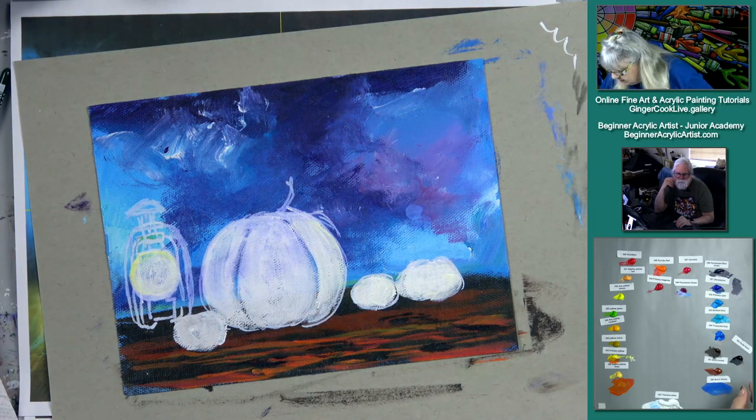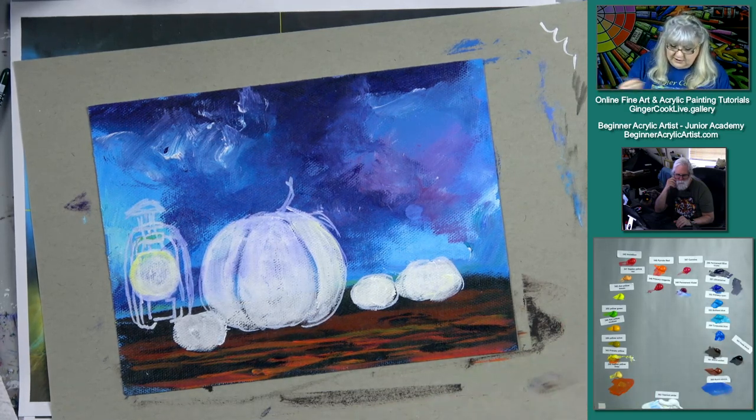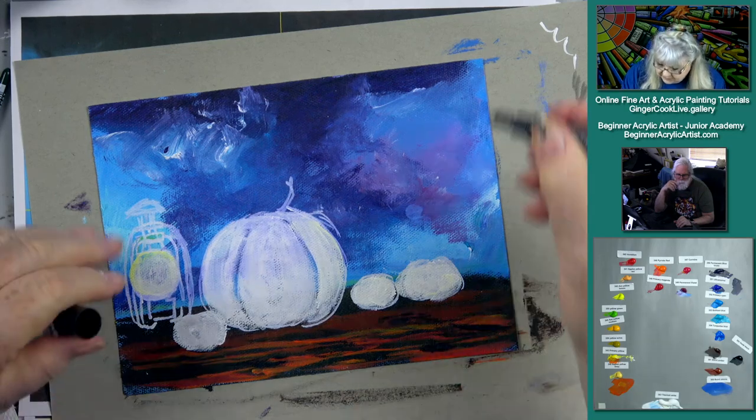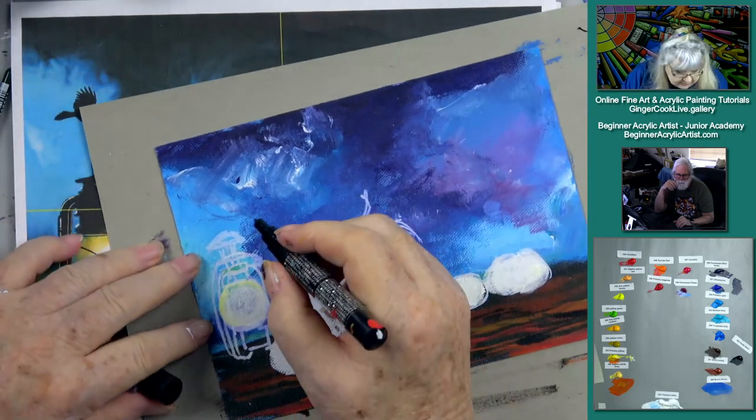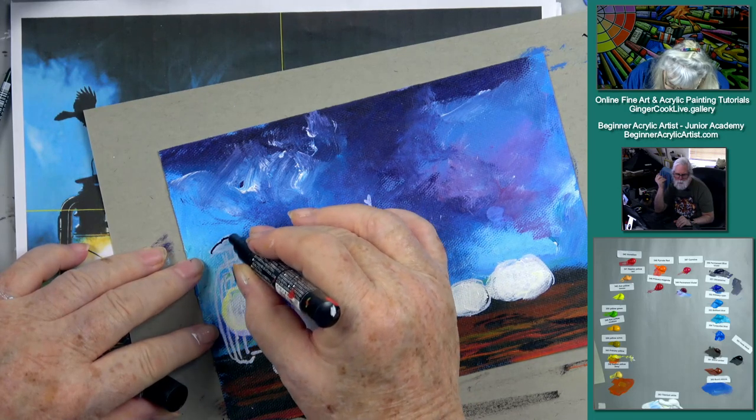This is like Goldilocks and the Three Bears. Here's a black Posca pen, and we will just very easily do the outline now of our lantern.